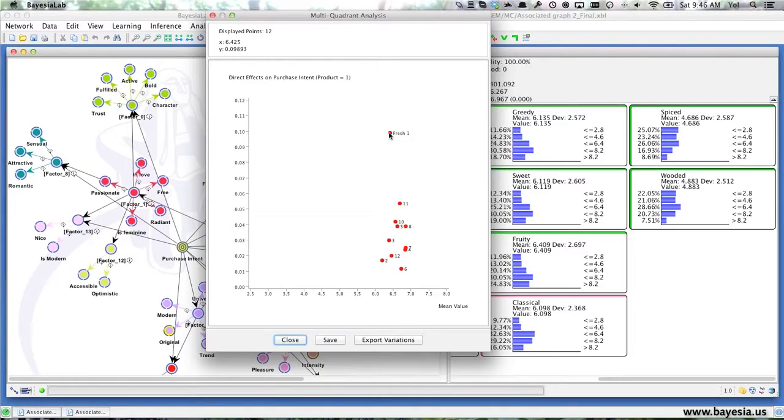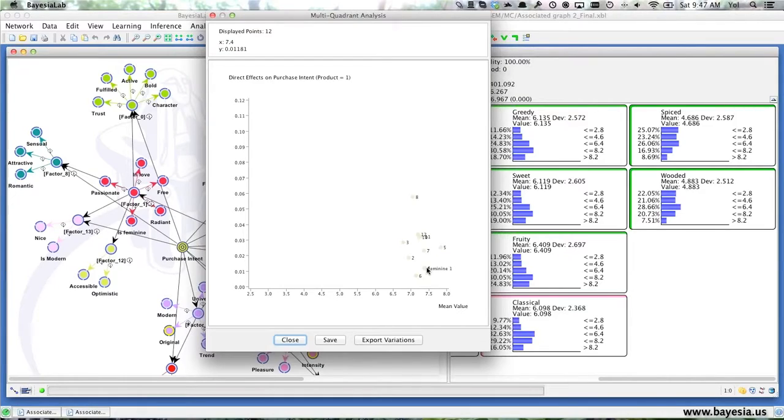So we can see that for product number 2, the mean value for fresh is not so good, but it's not so important, and it's really not important for product number 6. I can do the same thing for tenacious. I can do the same thing for feminine, and then I will use this knowledge of the market in order to compute the gap to the best level. So from the right or from the left.